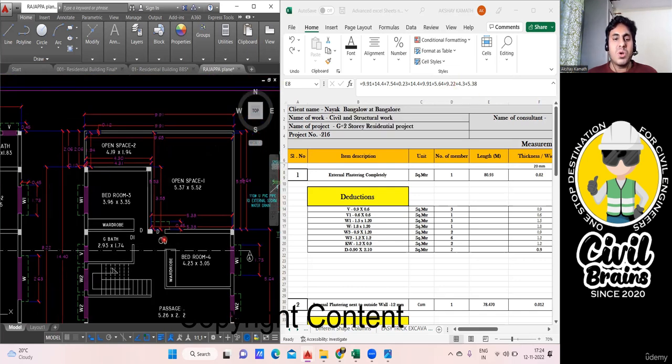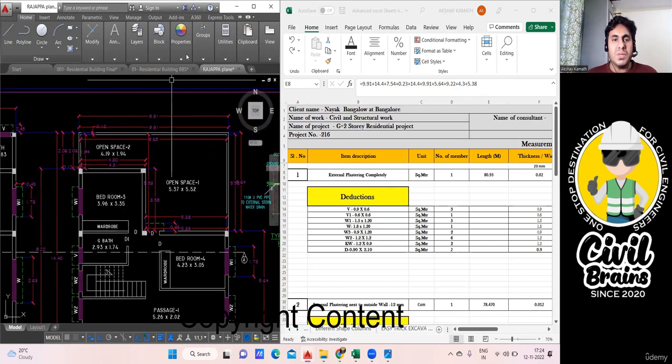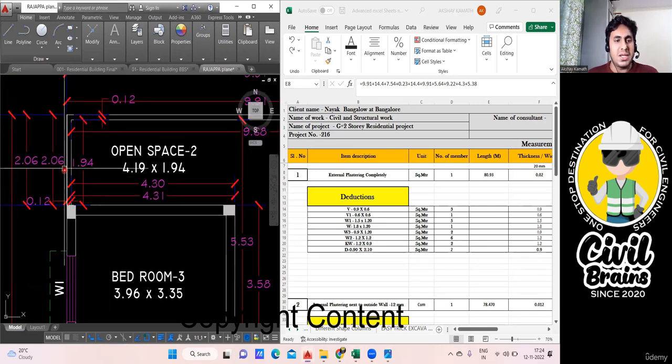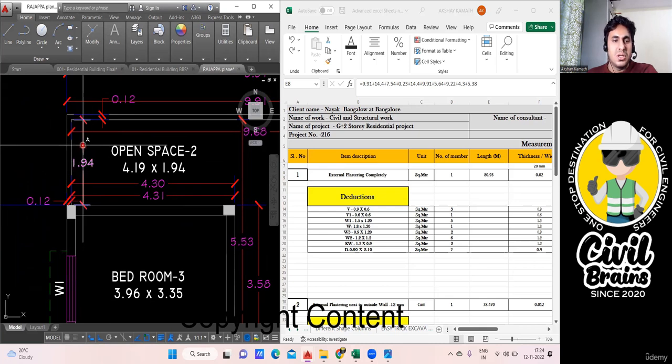So now what all is left out? This small portion is left out. Agree with me, this portion, then this portion, and then this portion also I'll consider. Okay. So this will come in my external plastering only. Okay. Fine. So how do I measure that? Already I've taken the dimension, but while taking the dimension, you have to be a bit careful. I'll tell you why it has to be careful. Okay. I'll delete all these things so that there is no confusion. And I think, okay, fine.